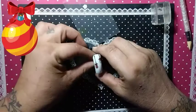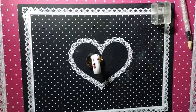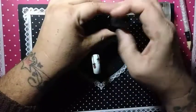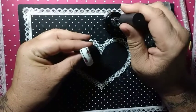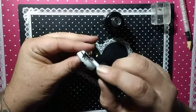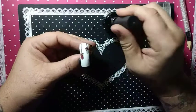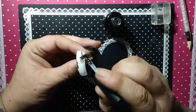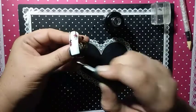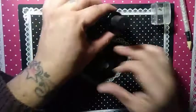Okay, we can top coat now. Let's go back to our Diva in a Bottle — make sure you get your nail covered completely, cuticle to your free edge, get your sidewalls covered good, cap the end of your nail. Put it in for a full cure and you are finito.